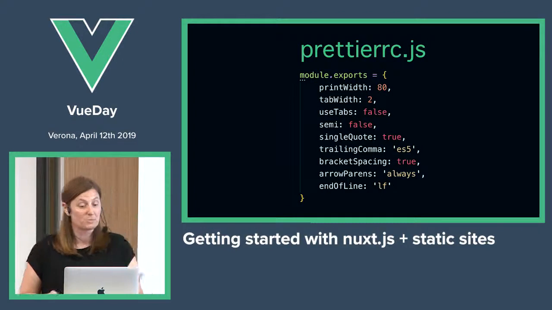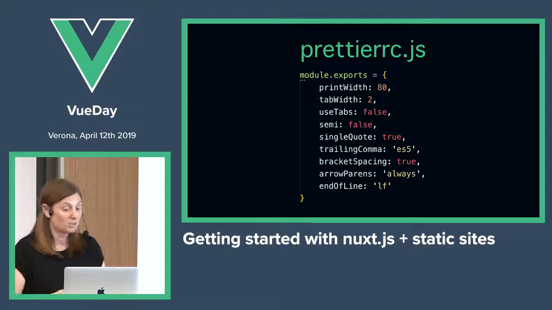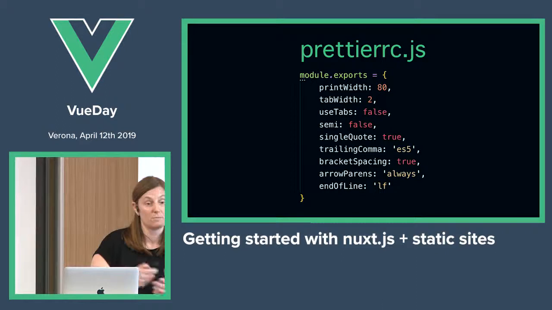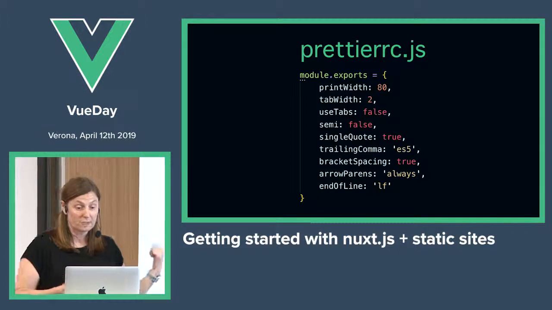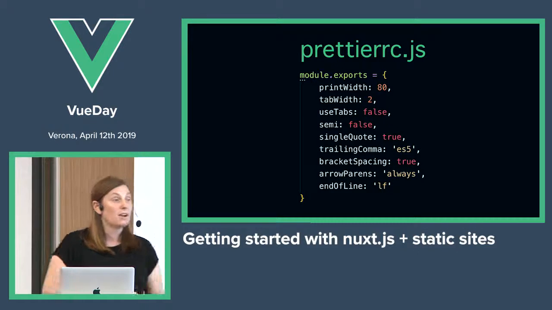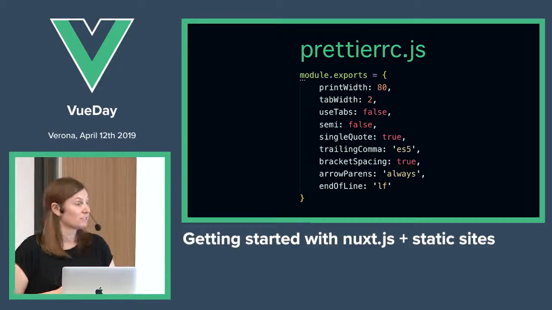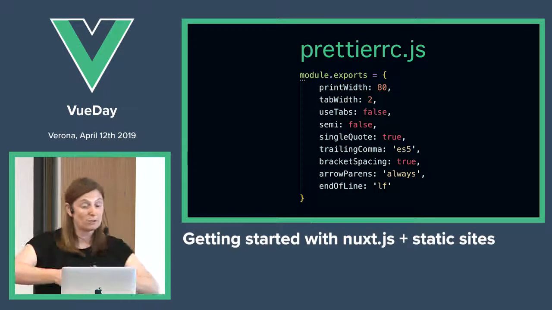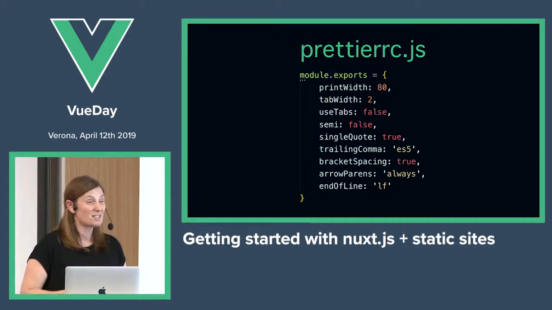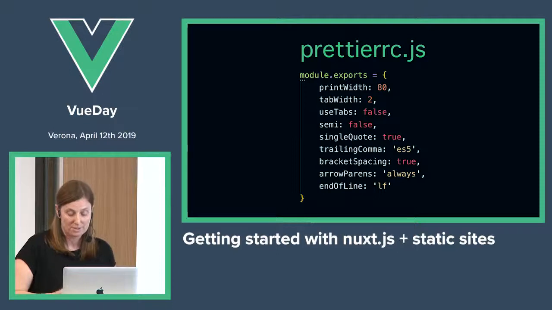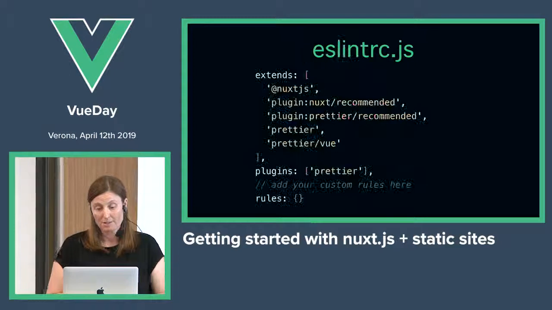Okay, so for prettier and your .prettierrc.js, you can just put in whatever you want. Your tab widths, if you're going to use tabs, your semicolons, etc. You can use prettier, you cannot use prettier. You can configure it here, or you can configure it in your editor. For me, it really doesn't make a difference whether you have all your code the same or not, but I just find if you're sharing across many teams, it's easier if everyone's code is the same. So I always use prettier when working with other team members.